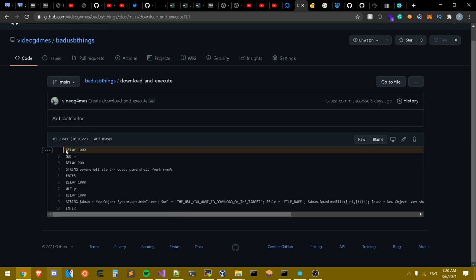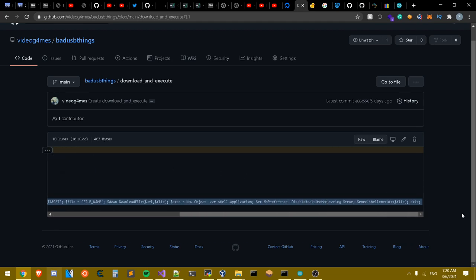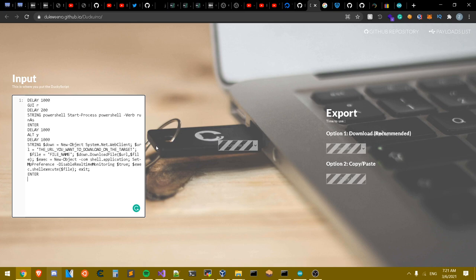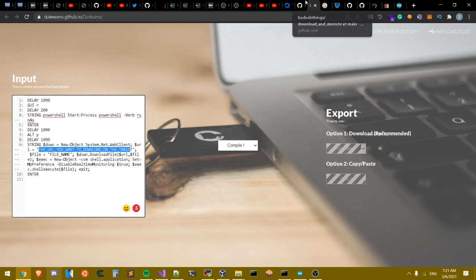All right, so the first thing that I'm going to do is copy the code in here. Then I'm going to go ahead to this website. It's a converter that will convert our Ducky code into the Arduino code. It's the best converter out there, all right, in my opinion, because some converters don't copy the whole script for some reason, or they don't convert it fully. All right, so I'm just gonna paste it in here, and in here all you need to do is modify the output, and of course the URL that we want our target to execute. By the way, I'll be linking this code for you guys too.